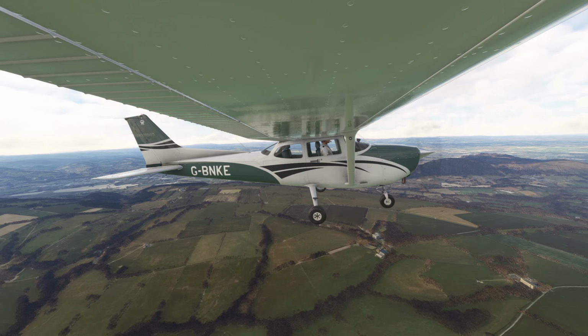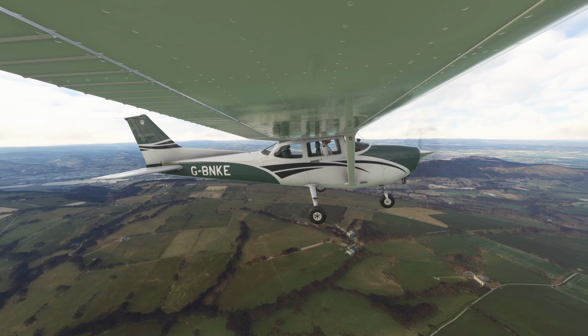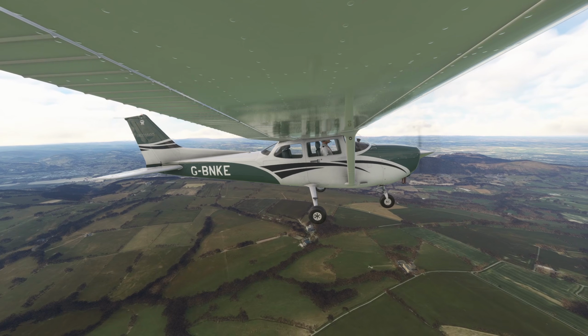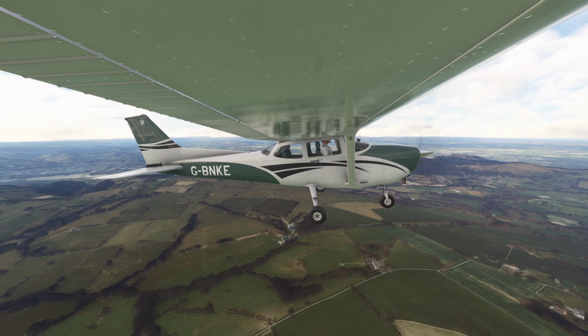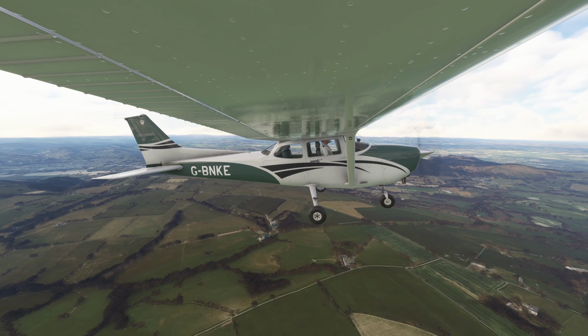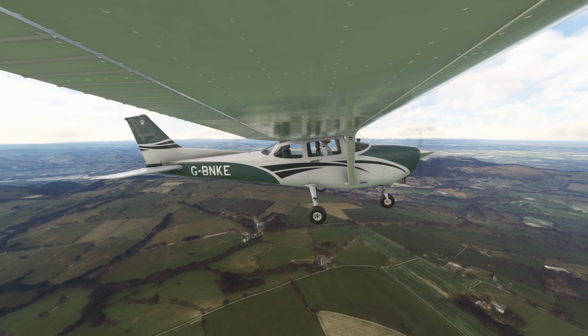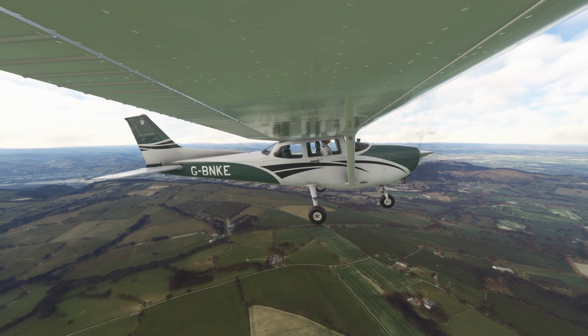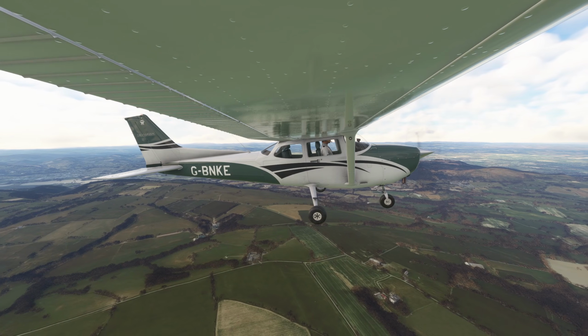Stability in pitch, roll, and yaw. Aircraft stability isn't just a question of lift, thrust, drag, and weight. There is a delicate balance that needs to be maintained with regards to the center of gravity. This balance will ensure the aircraft maintains stability in the three axes of movement: pitch, roll, and yaw. Let's look at pitch to begin with.